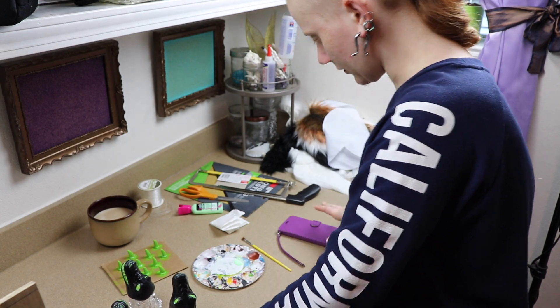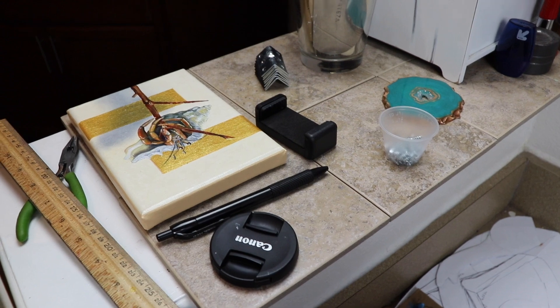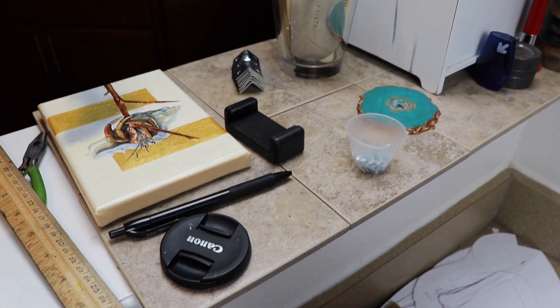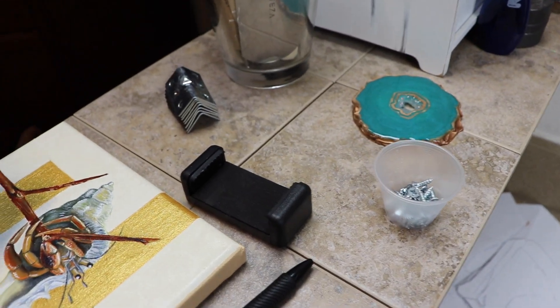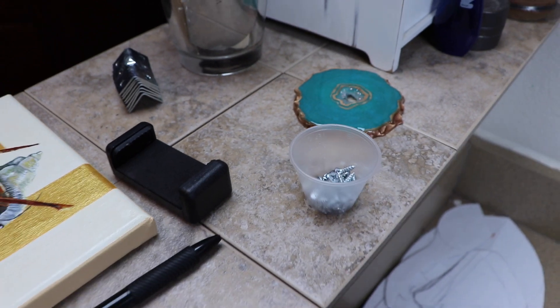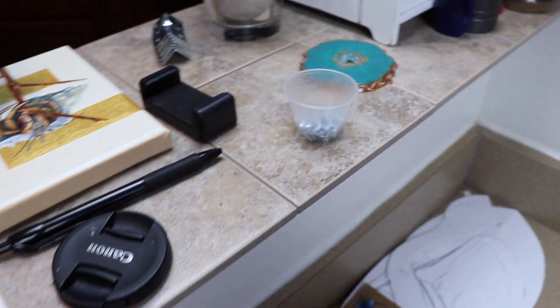I'll let these dry for a little bit and then we'll go over them again. There's a lot of stuff on the desk right now, but I did actually have this cleaned off. Most of this is because I have the wood here in the way. Some of the wood I actually found in the trash — they were screwed together, so I have the screws and the little hooks. I figured I could turn some of the extra wood I'm not using into like a shelf or something decorative.